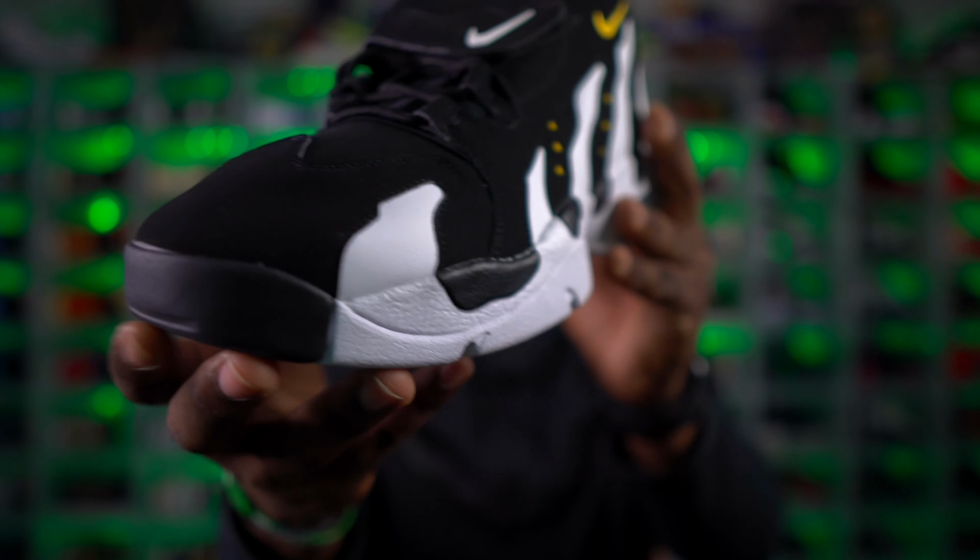And if you watch my video on the Kyler Murray Diamond Turf cleat, they use this same logo because, of course, Kyler Murray was drafted in the first round for baseball and was also the number one overall pick for football. So Kyler's the perfect person to be rocking these Diamond Turf, like I said in my other video, man. Outside of Shedeur and his sons, of course, I think Kyler's the one that relates to him more with him being a dual athlete. Even though he hasn't played any pro games yet, the Oakland Raiders still own his rights as a baseball player, so you never know what happens, man.